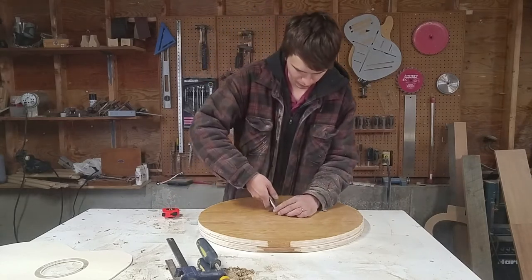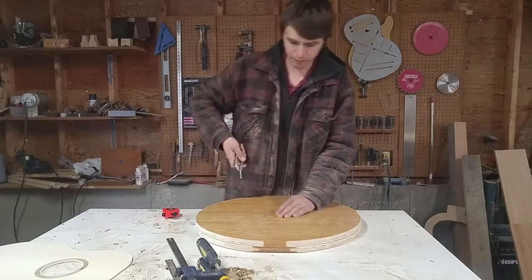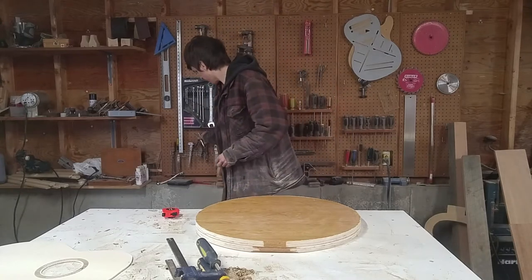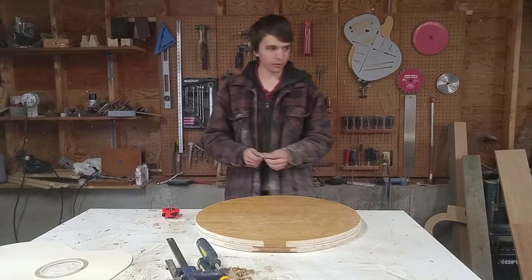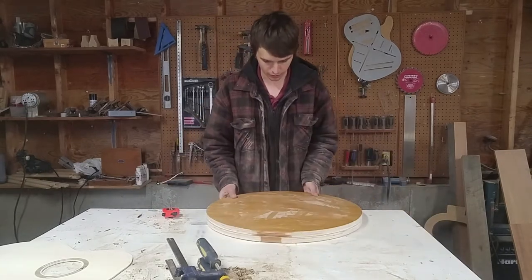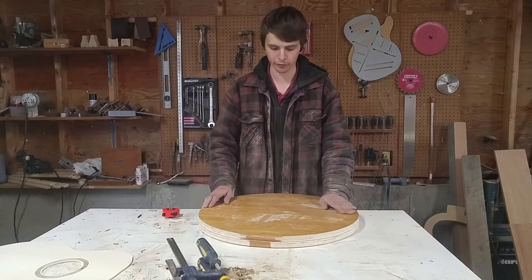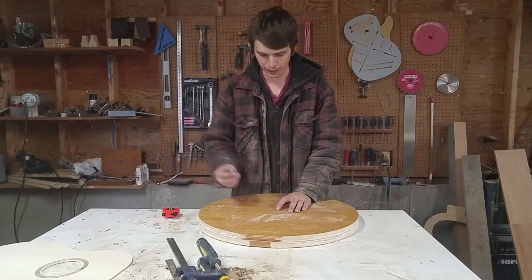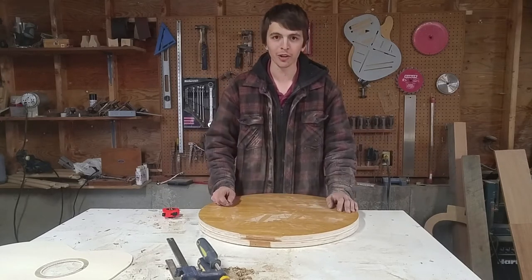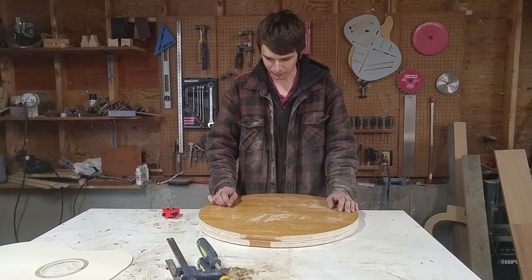Anyway, I'll pull out this little pin. So yeah, that jig worked really well to make the circle. I'm kind of surprised how well it worked. When I'm actually routing out the other side, this is the side that I'm going to dish out. So when I'm routing it out, I'll be able to use this pin to sit in here to make the whole thing spin, and it'll go all crazy and you'll see. Just wait and see. It's going to be fun.